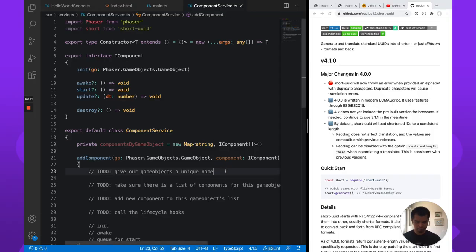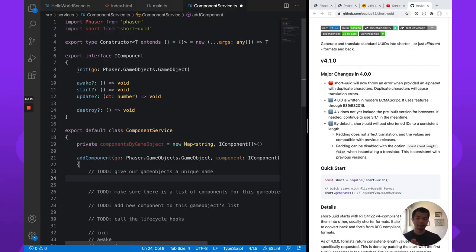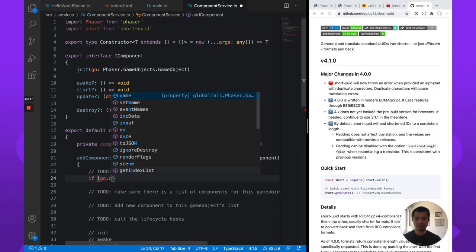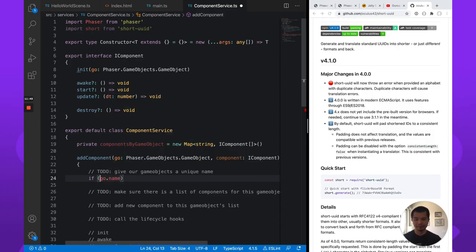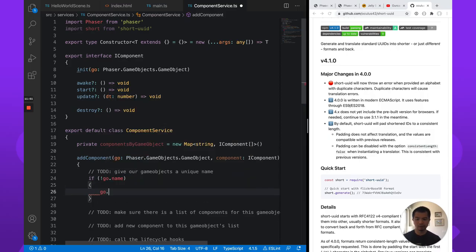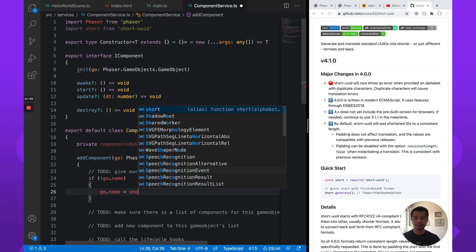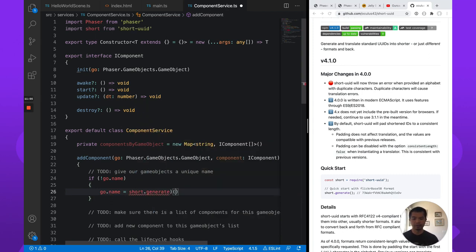So first thing here, if our game object comes in and does not have a value in name. We're assuming if there's a value in name that it's an ID that's already been set. So if not GameObject.name, we're going to set it. So go.name is going to be short.generate. So now we give our game object a unique ID if it does not have one.